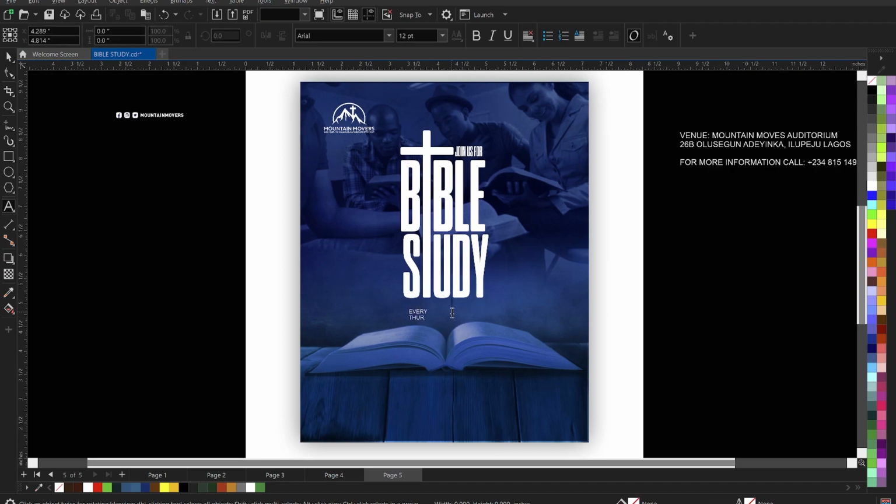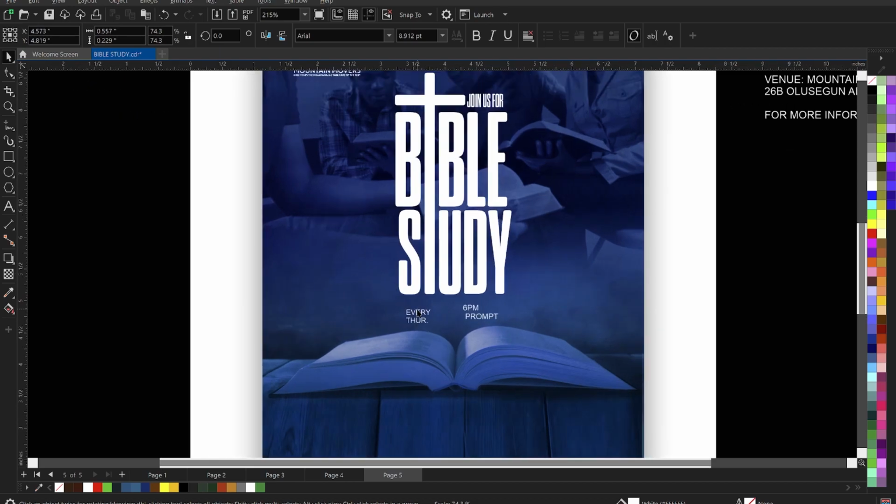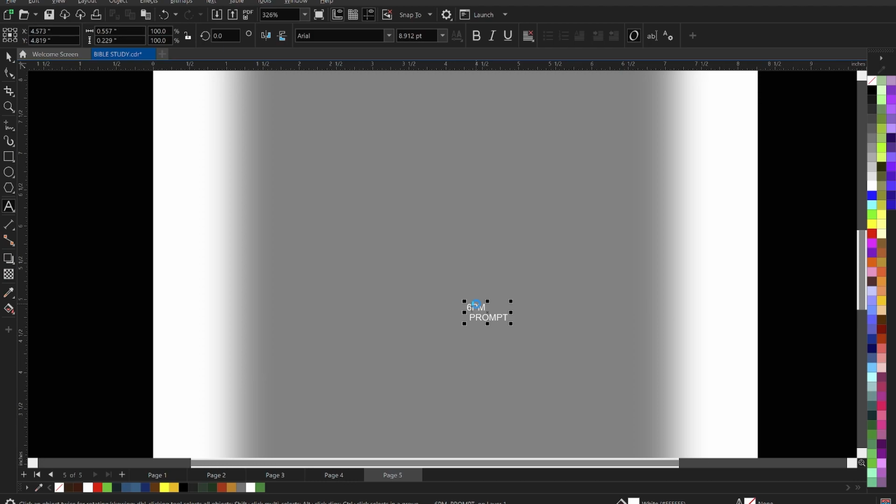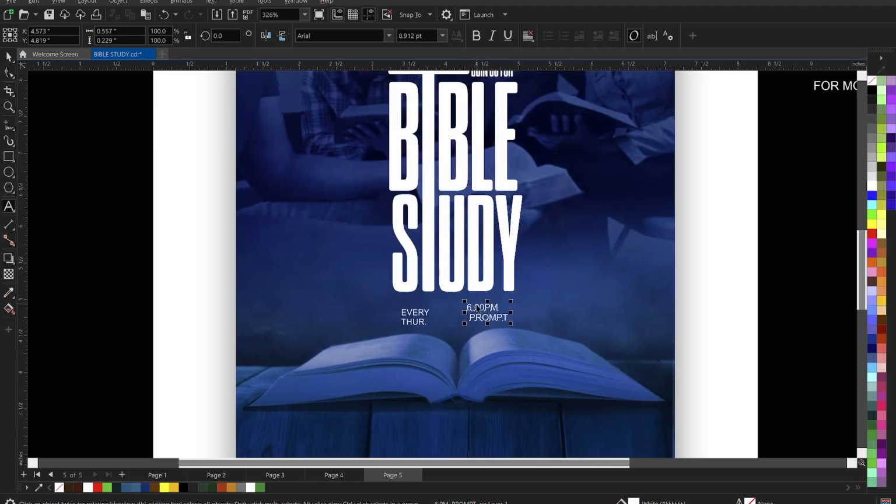And then paste the time. I will now bring it this way. I will also like to include this here, right? So I will also reduce it like this.